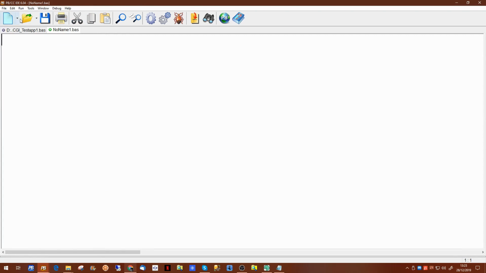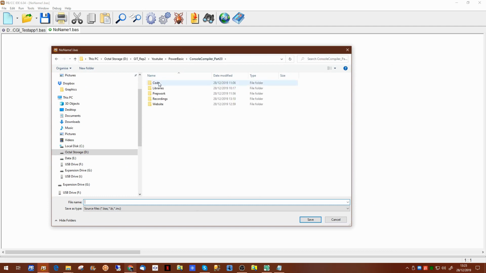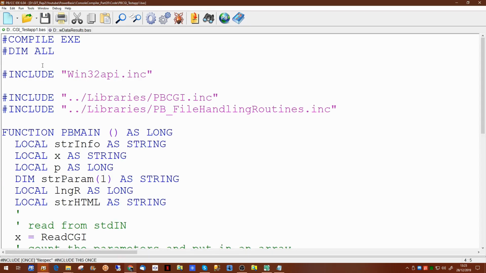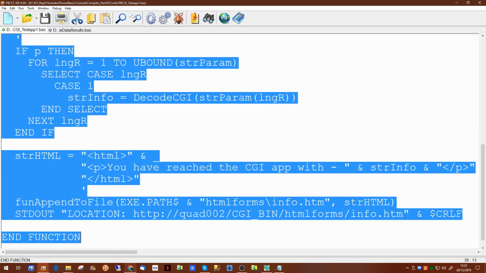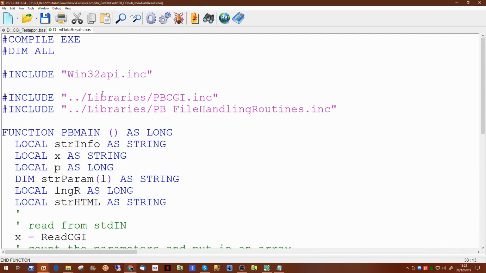Blank this out for the moment, and we will save that one as a name. So if we copy everything we have in here at the moment and just paste it in, and then we'll look to see what we have to change.